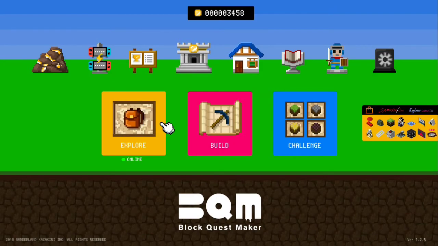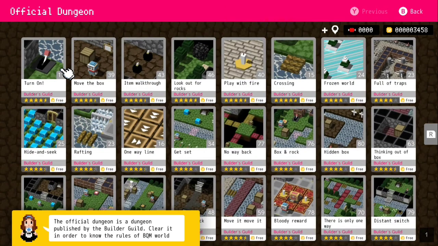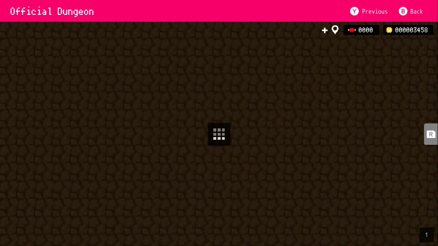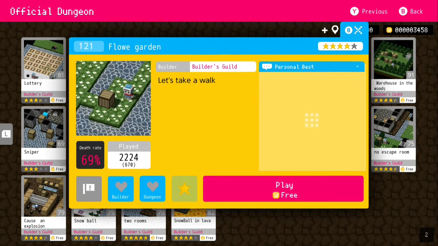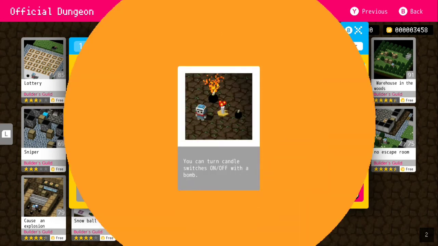And let's go ahead and do an official dungeon, just so I can show you guys a little bit more. I don't know which one to do. Let's just pick the flower off the flow guard. Death rate 69%. 2,224 players have played it. And there's the ranking list there. Go and play it. It loads up pretty quick.